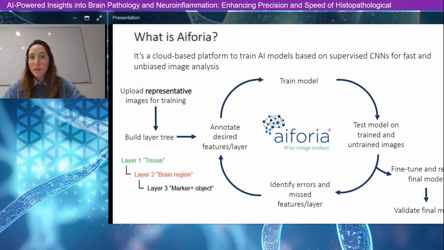I think it's really important that there is a validation against human researchers that are different from the training team, let's say. And also I think it's relevant to see how the AI compares and performs against maybe the previous method that you had been using for doing the same type of analysis. And I will come back to this later on in the talk.